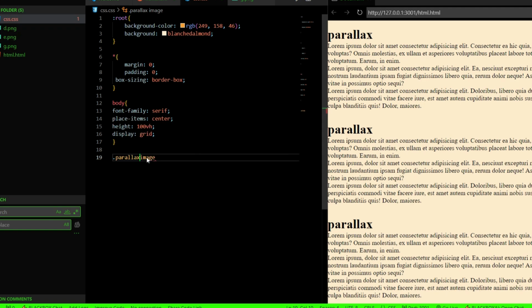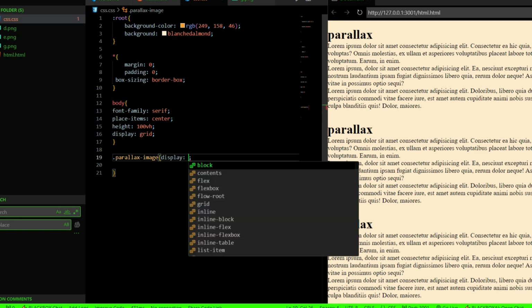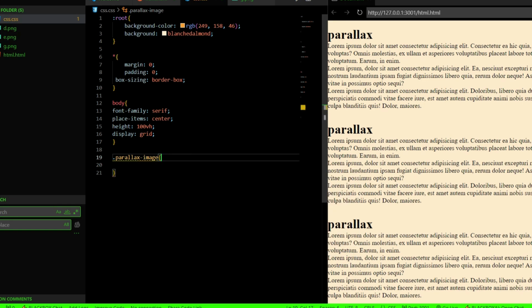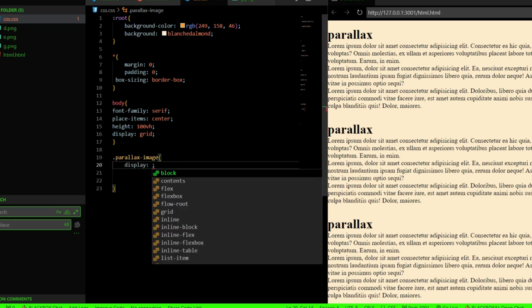Okay, the image and curly bracket. Display is going to be block. Without it, what's happening is that it doesn't work.